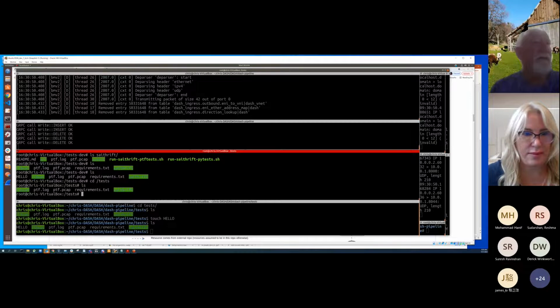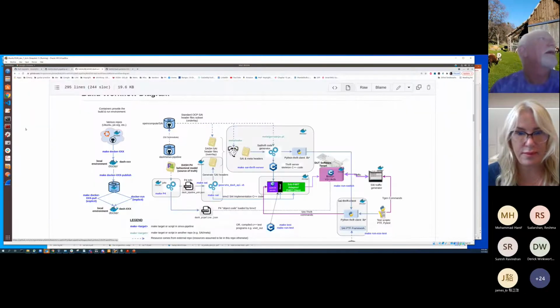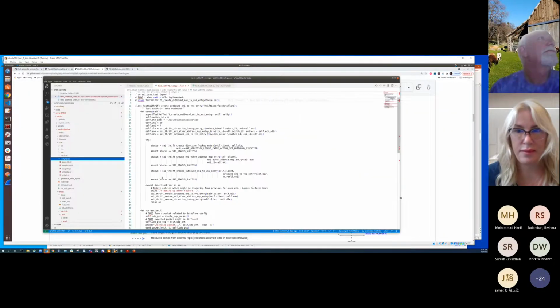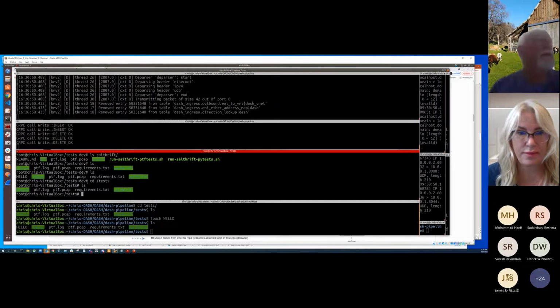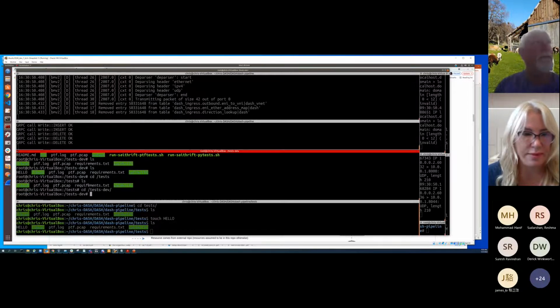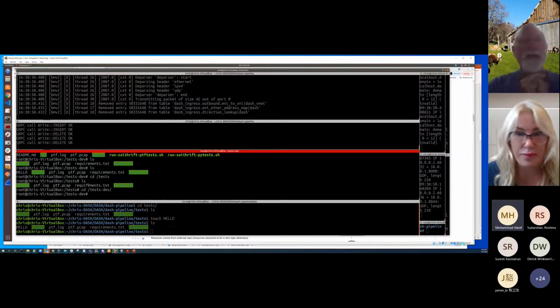You can see the tests live. You can edit them live. I could go in with my VS Code and start writing tests, and they'll appear in real time inside this test dev directory. Does that help a little bit? Yes. I try to explain it briefly in the README, but once someone sits down and goes through this and starts internalizing it, you'll see how handy it is.